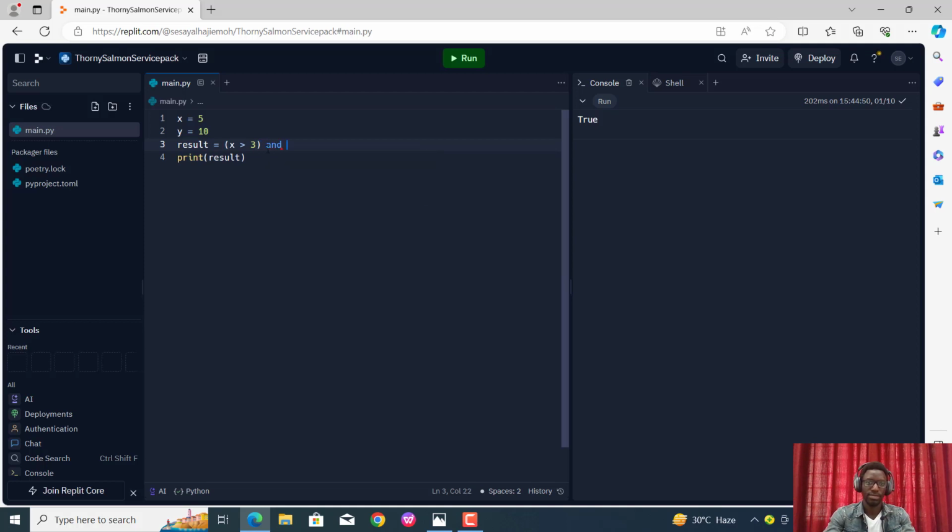So let's print these results. Here you can see x is equal to 5, y equals 10. So x greater than 3, if it's true, then it will say true.